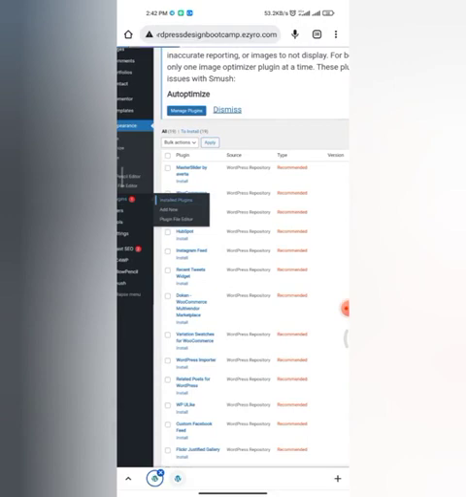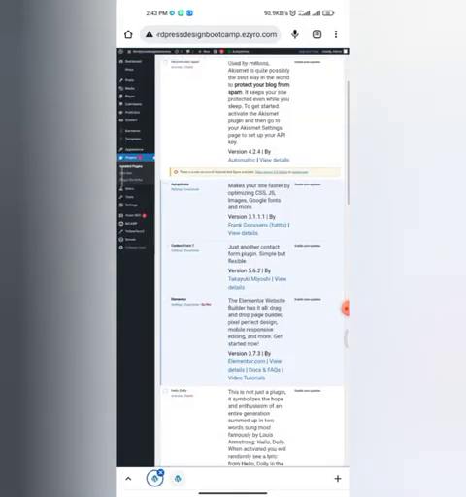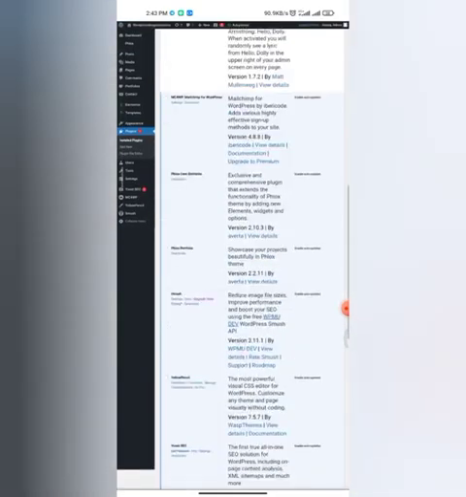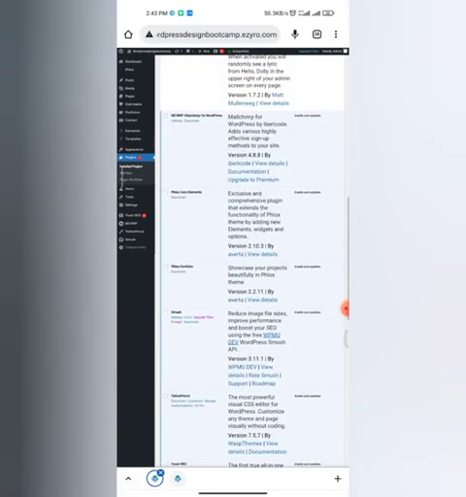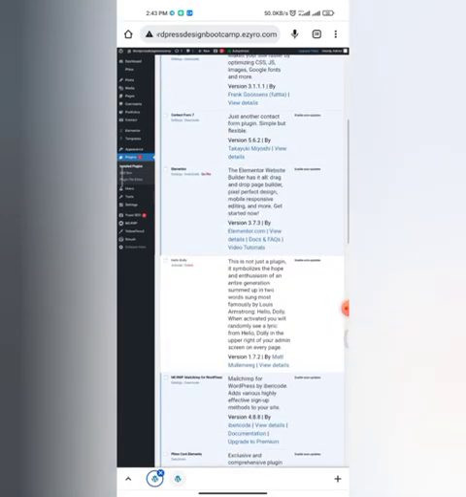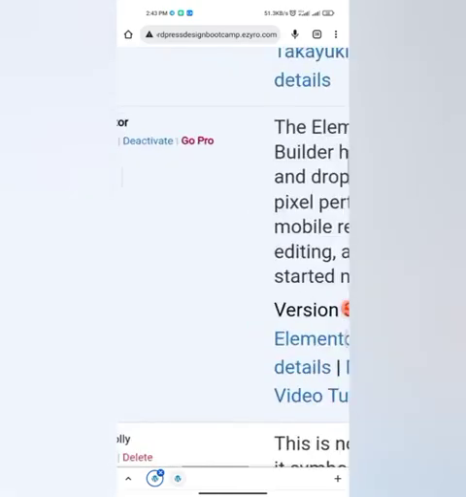Let's wait for it to load. So this is the list of plugins you have, but for those which I gave as a gift, we have Elementor Pro. What Elementor is going to do is quite different from what Elementor Pro is going to do. You can see that here it is telling you to go Pro.